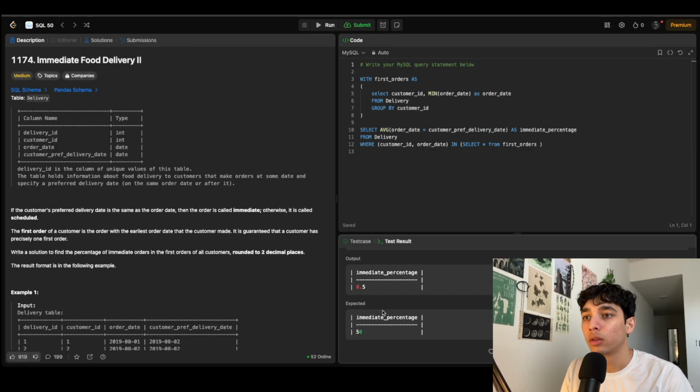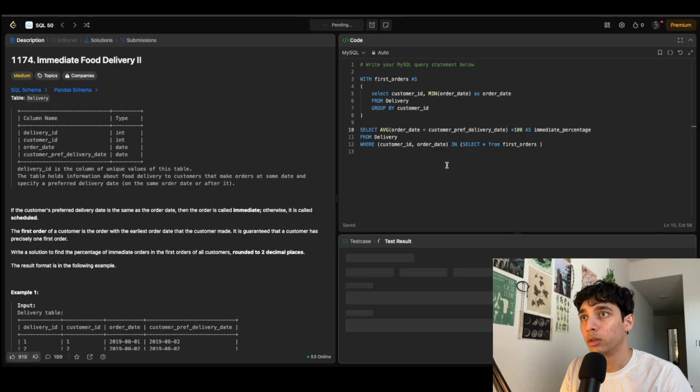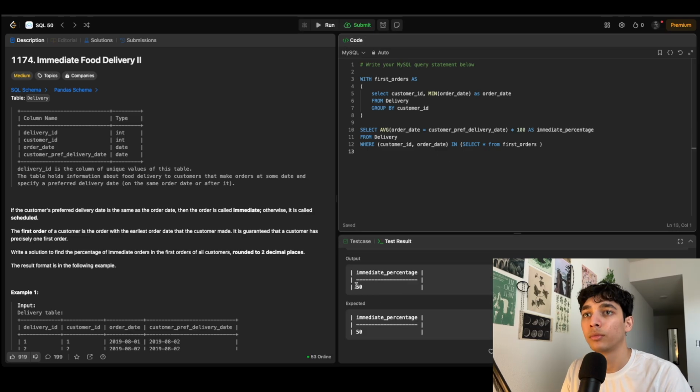Okay, so we have 0.5. What we want is for this to be a percentage. We have 0.5, but they want it multiplied by 100. So we are going to multiply this by 100 to get this result. Let's run it again, and this time it works.